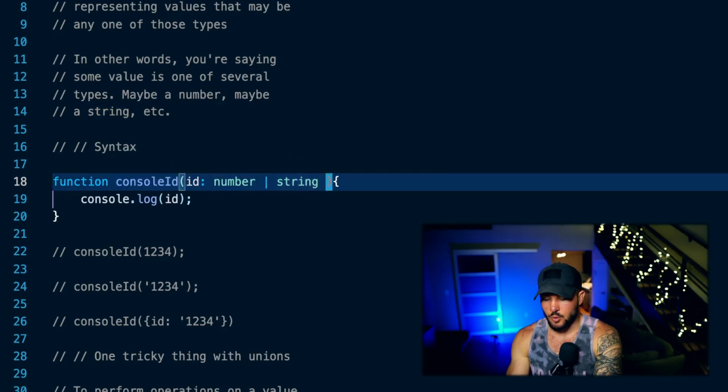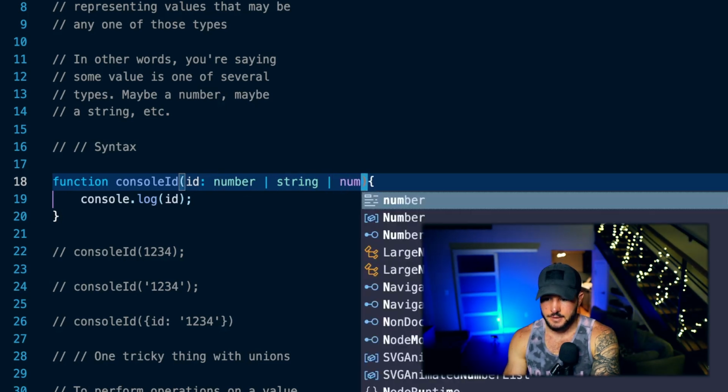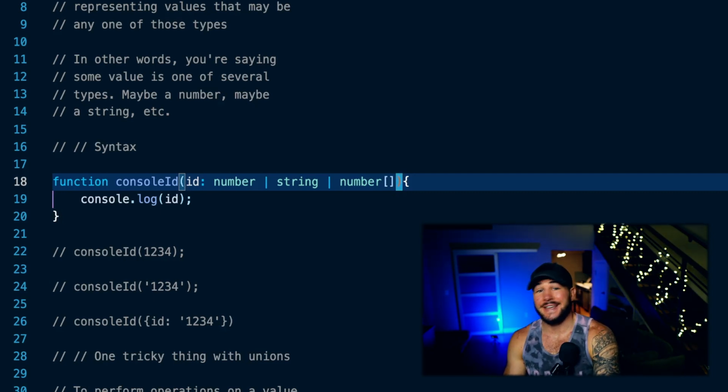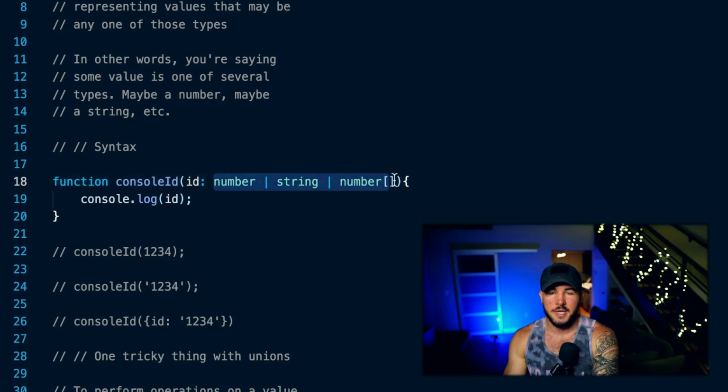Now, you could do more here. I could also do like a number array or something like that as well, and that is still valid. Then I would need to pass this a number, string, or number array. Now, I would generally recommend not having type unions of like 3, 4, 5 different types, and I would probably create a type alias that represents that type at that point. To create that type alias, you might say that this is going to be a number or a string or a number array and different things like that. But when you're just kind of inlining it here, I would probably create a custom type just to represent that in a bit more of a readable way and create a type alias for that. But I will cover type aliases here in future videos.